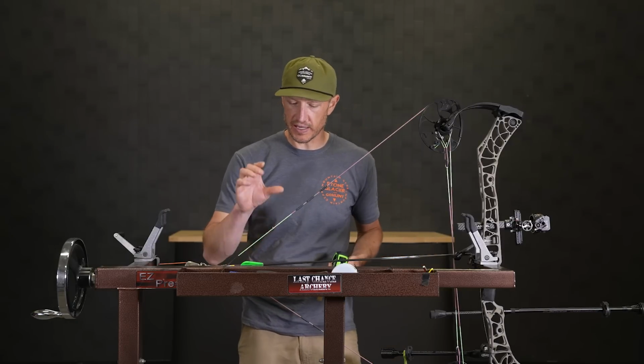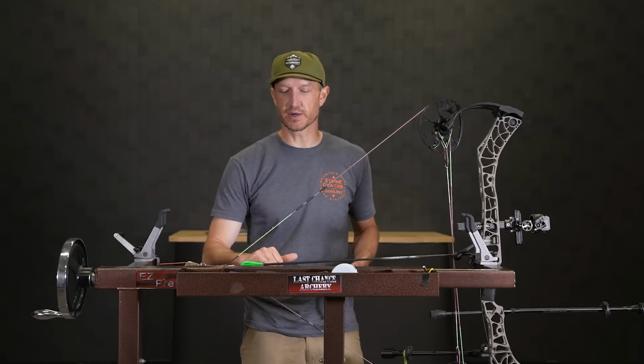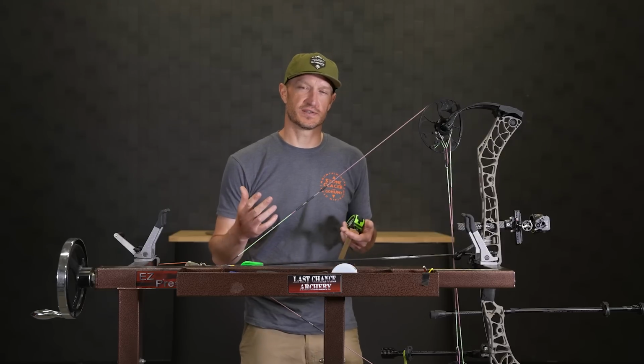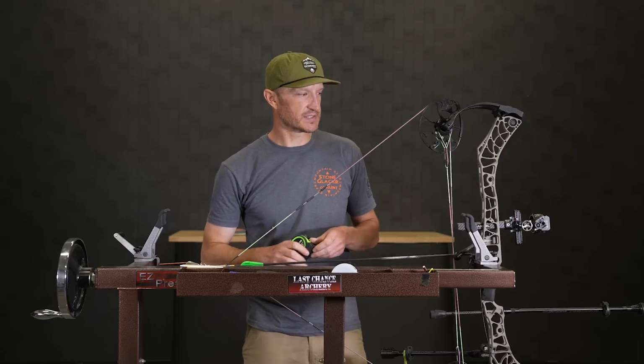So essentially what you're going to have is a distance from the center hole of your peep to the center of your arrow at full draw. You're going to need that information to put it into Archer's Advantage. The next measurement that you're going to have to take is the distance from your pin.